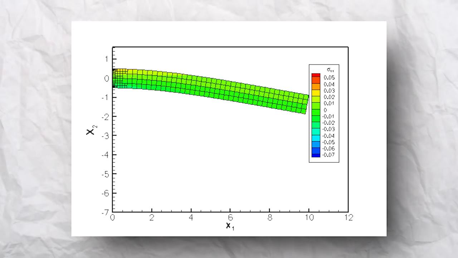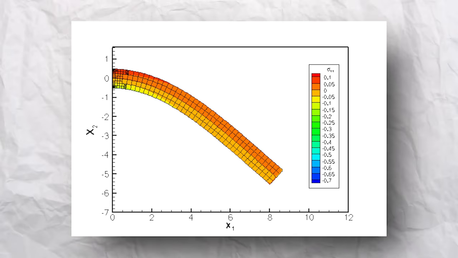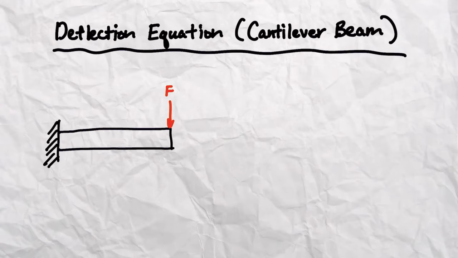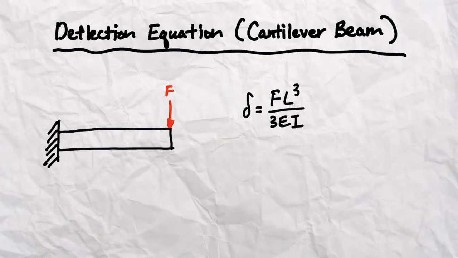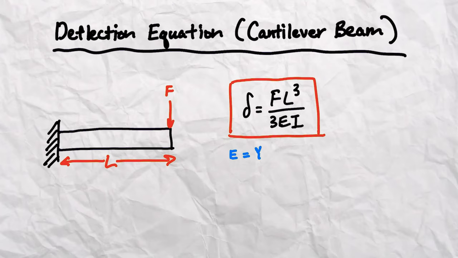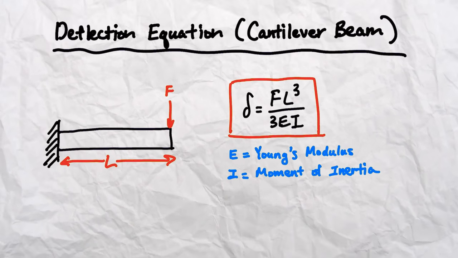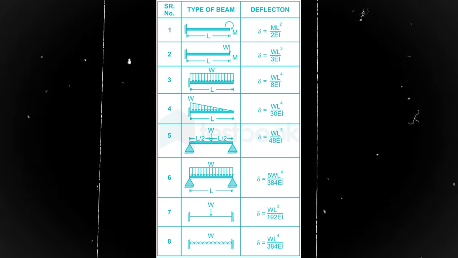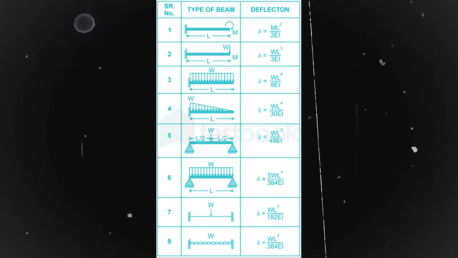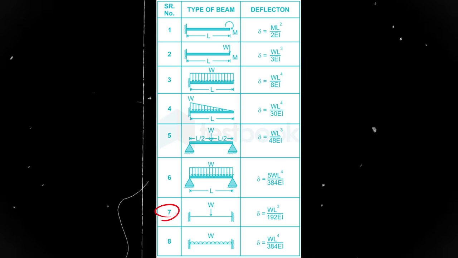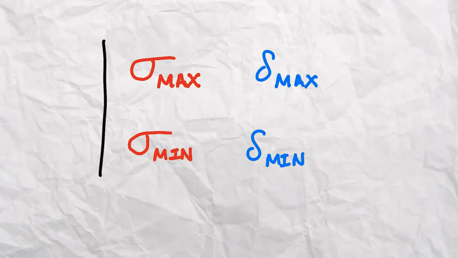Aside from the flexure formula, you should also know the deflection equation for a cantilever beam, which is a beam that has one fixed end and one free end, like this. To calculate the deflection when a force is applied at the free end, you can use this equation. Delta equals FL cubed over 3EI. F is the applied force, L is the beam length, E is the Young's or elastic modulus that we saw earlier in the stress strain curve, and I is the moment of inertia that we saw in the flexure formula. This deflection equation is specific for this beam configuration and will be different if the location of the applied force changes or say the beam is fixed on both ends. For some reason, engineers have this weird fascination with beams, so expect to get asked about this equation in a job interview. With these two formulas, you should know how to calculate the maximum and minimum deflection and stress and where along the beam they occur.